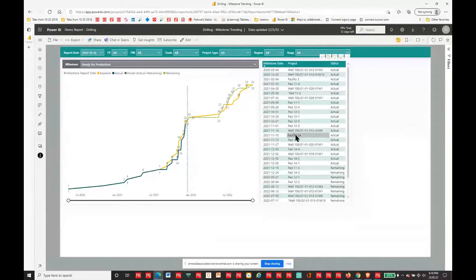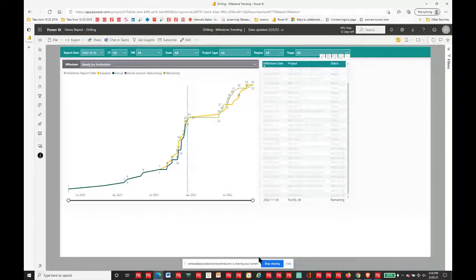Well, in this case, there's a few of them that I need to look through, so I need to scroll down, but there's my milestone. So in that case, I can tell at a glance, I never had to go into P6 to check, as you can see. But I can see right away, and if I did need to go back and compare what it was at the last month's snapshot to this one, it's right there.